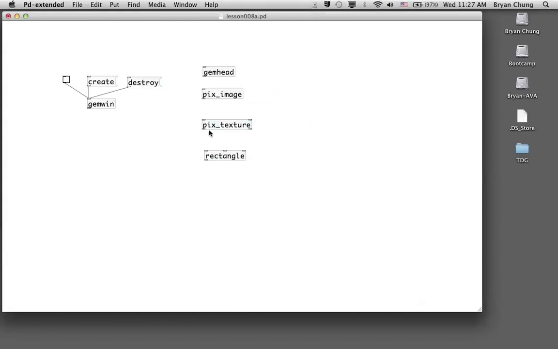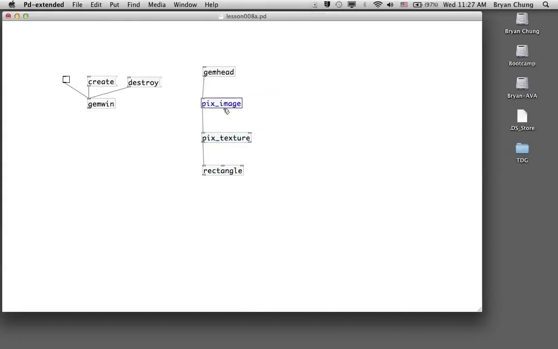So the pix texture belongs to this functionality, which takes the input from the pix image as a digital image and maps it on top of this model or geometrical shape, at this point a rectangular area. So we connect the four of them from the gem head through the pix image, through the pix texture, and finally arrive at the rectangle. If we do not put in the size parameter of the rectangle, it has a default size of 1 by 1, width and height.